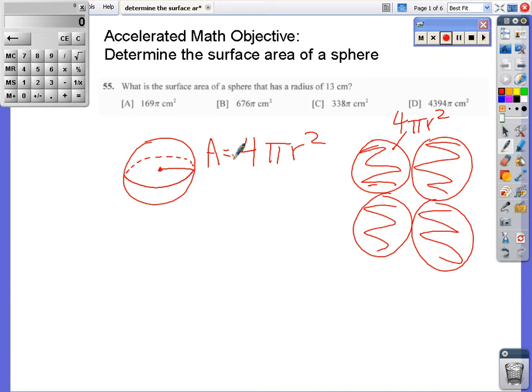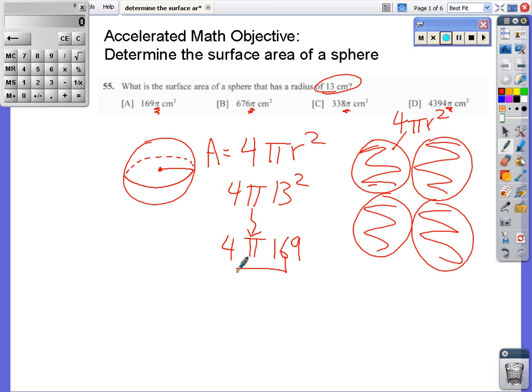Here we go. They're giving us the radius in this one, so this is our basic example. So it's 4 pi 13 squared. Now I'm going to recommend that you take a look and notice that all the answers have pi in them. So instead of actually calculating pi in the calculator, we're just going to leave it there. We're going to do 4 and we're going to do 13 squared. When I do that with the calculator, I get 169. So we still have the pi in there.